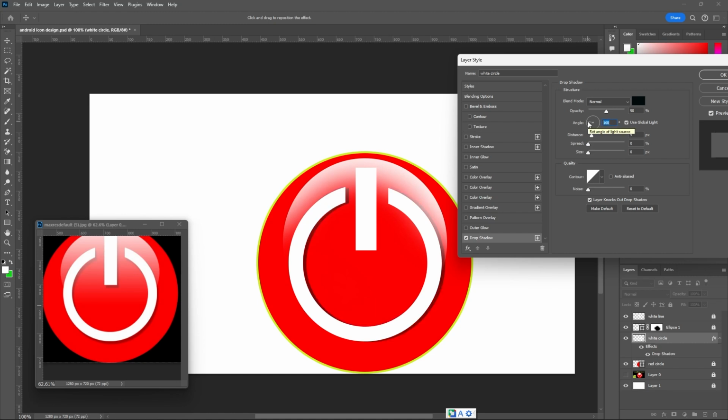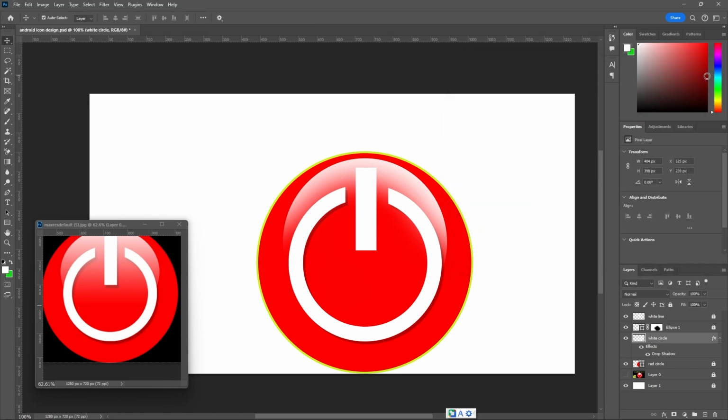Yeah, this is good, nice, but the opacity should not be very dark, so a bit less. Something like 35, I'll take 35. Yeah, this is not 35, I'll give 30. Yeah, now it is looking nice.